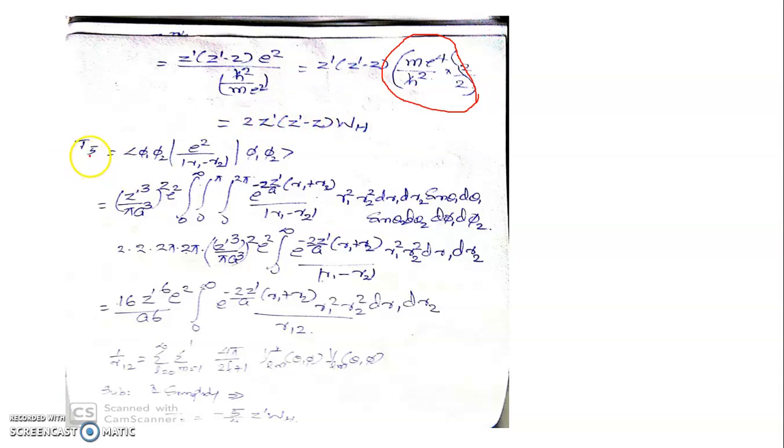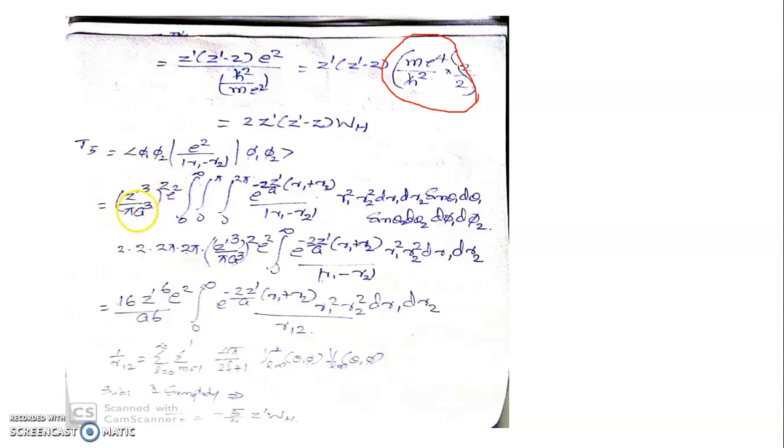Now term number 5. This is the term containing both the operators R1 and R2. So you cannot account for any normalization, because this operator has to operate over both these vectors phi1 and phi2 in the K space. So scalar product phi1 phi2, e square by (R1 minus R2), phi1 phi2. This, upon the integral language, is modified as phi1 and phi2 are taken out. In phi1 there is root Z' cube by pi a cube. In phi2 also there is this term. So overall there will be square root of Z' cube by pi a cube whole power 4.